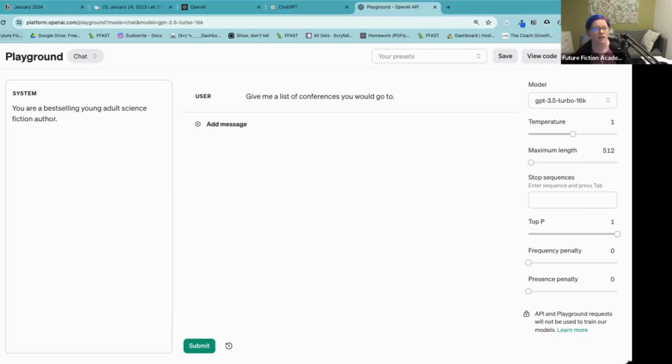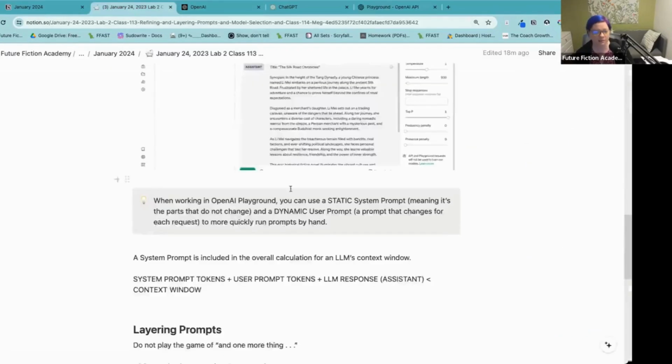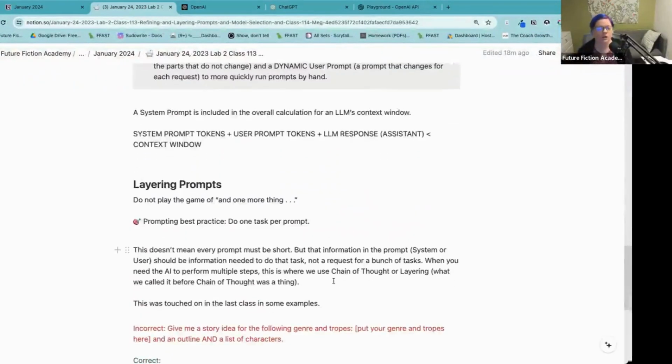Okay. And I'm going to demonstrate the next part, which is layering. So we're going to stay as a young adult science fiction author, and we're going to do the next example that I'm giving you, which is about don't play the game of one more thing. Prompting best practice is do one task per prompt. It doesn't mean that your prompt must be short.